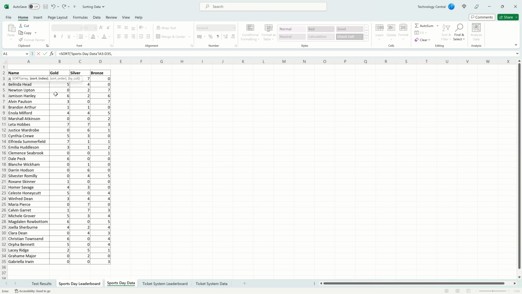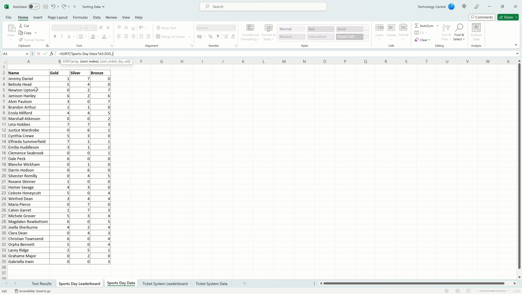Put a comma, and we're now prompted for a sort index. Now this time we can't give just one value as our sort index, since we want to be sorting on 3 columns in order. So instead, we need to enter an array. To do that, we'll use the curly or squiggly bracket to start our array. And now we need to enter the columns we want to sort on in order, from the one we want to sort on first to the one we want to sort on last.